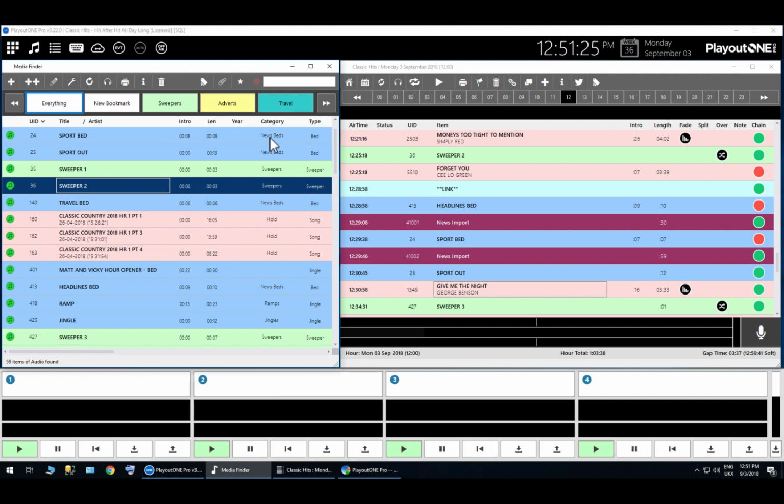Because obviously the category, the existence of that in the system also talks to Music1, so Music1 knows where things are. Yeah, and it's worth noting here, I think, that you've got PlayoutONE, which is the automation system, and Music1, which we can see just on the taskbar at the bottom there. That's the scheduling brain, which actually schedules the logs that we see here, and which you'll show us in a bit. Yeah. And then the type of thing that this is, and it's a bed.